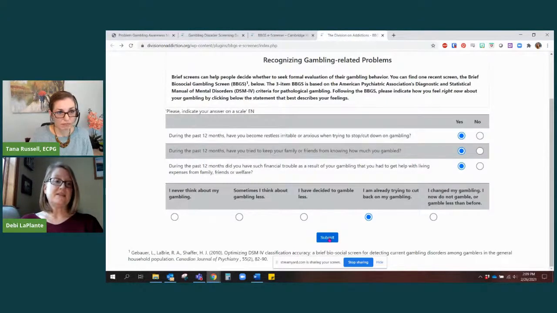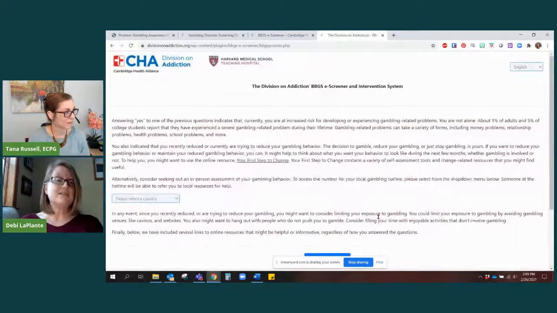So yes, absolutely. And one other thing that I wanted to add to your discussion of what a screening is and what a screening is not. It isn't signing you up for something like you mentioned, but I also want to emphasize that it's not a diagnosis. I don't want people to come onto the screen and answer the questions, and if they do get a positive screen, to think that they necessarily have full-blown gambling disorder.